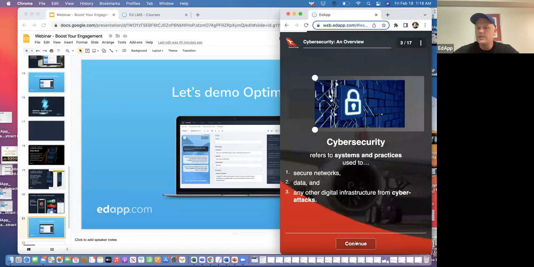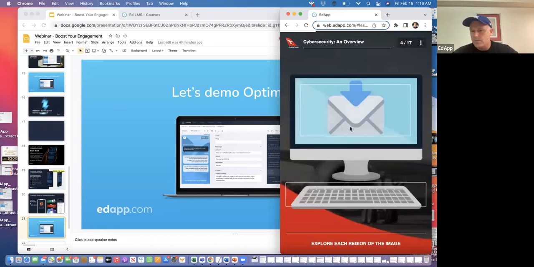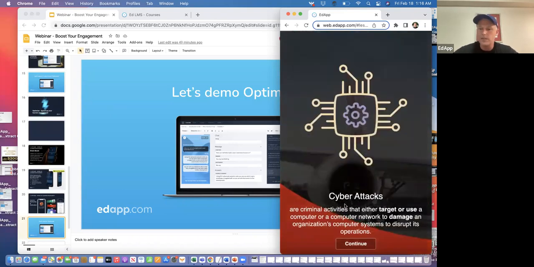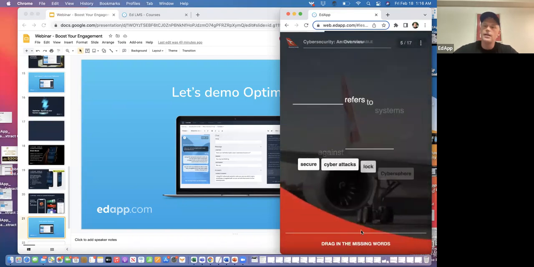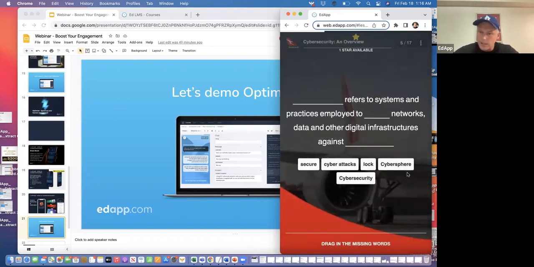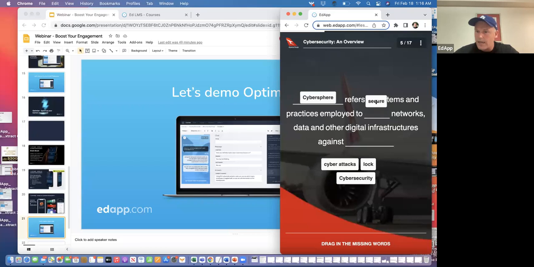But typically we love to see assessment templates being interwoven into the material itself. So let's see this assessment question here. This is called a sentence construction assessment, where the learner is challenged to drag the missing words into the sentence. Let's see how I go here.